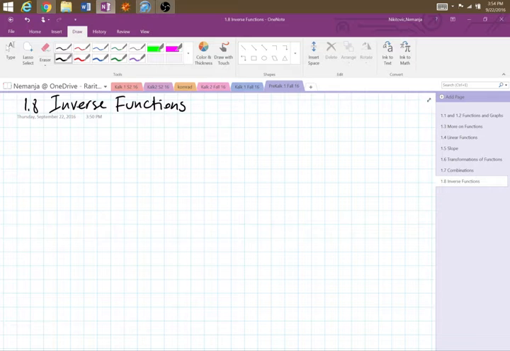Now, we said that we are mainly interested in functions in this course because this is the pre-calculus course, and calculus mainly deals with functions. So we want to see how to differentiate between all of the functions whose inverse is not a function and the other functions whose inverse is a function. And also how to find that inverse, and also how to check the validity of that inverse. All of those concepts are in this section 1.8.